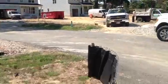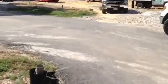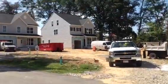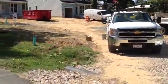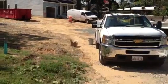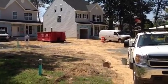Lot number 8 next to it, moving along nicely. We've got some trades working inside the house today, doing some flooring and ceramic. And that settlement date, I believe, has been projected and set up, and get our first home occupied out here. I believe the stonework on the house is being corrected and should be finished up by the first part of next week, so we can go ahead and get the driveway in.